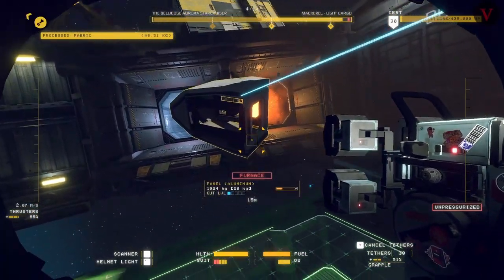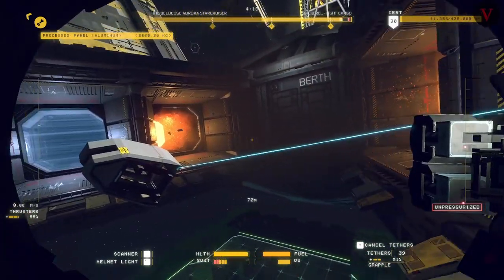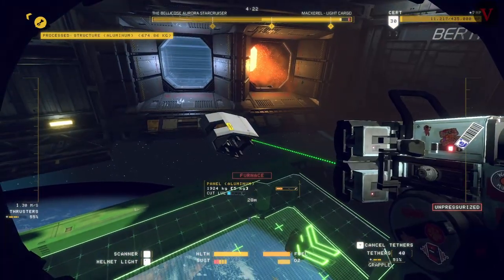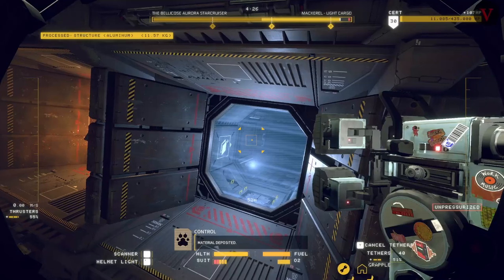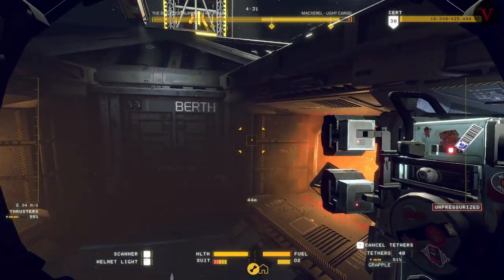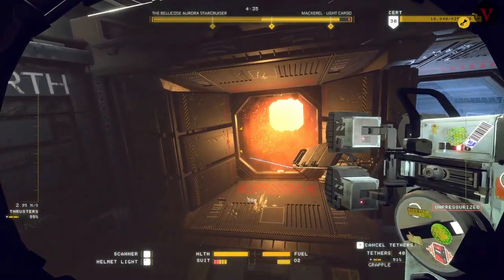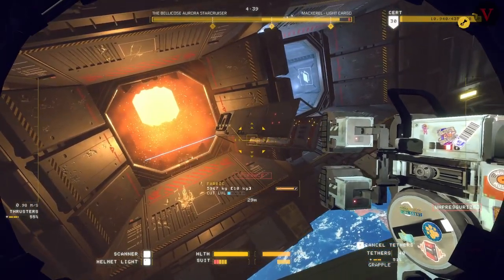This is a good opportunity to talk about some of the tools we got. You see them blue lines? Them blue lines, those are what we call pushers. We use them to push things out into the bay where we want them. And the hand tool, that's what we call the attractor — sometimes we also call it the manipulator. And the green line? That's what we use when we're marking which pusher we want to disconnect.